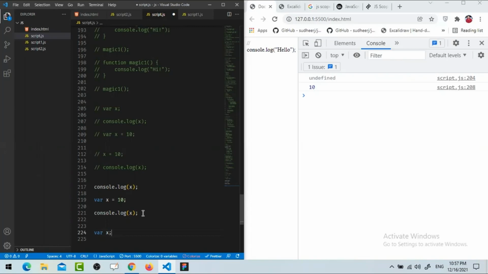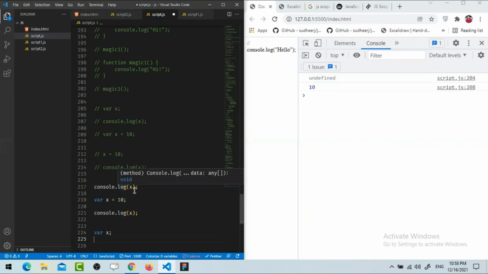Are you getting my point? So in the creation phase, the compiler will say, I got a formal declaration called x. Please check whether it is declared or not. The scope manager will say, no, it is not declared in this scope, so declare it. Fine. Is there any other declaration in these 3 lines? No. Okay, so we'll go to the next phase. What is that? The execution phase.